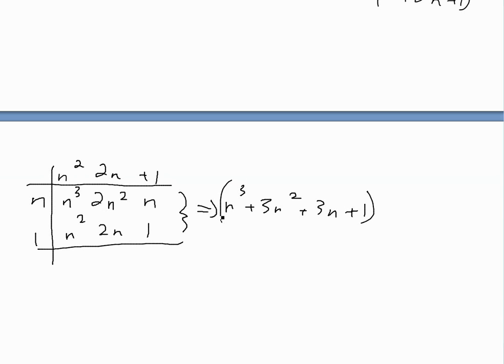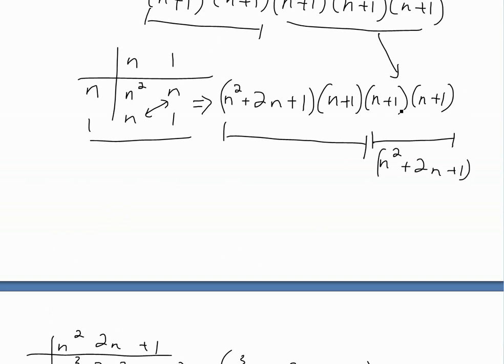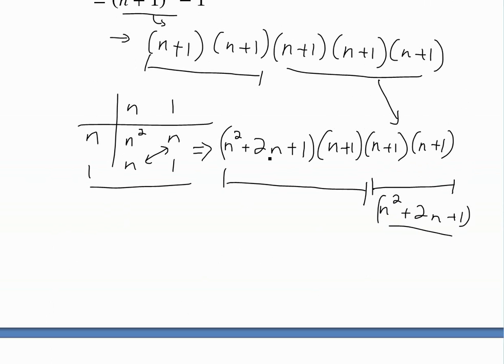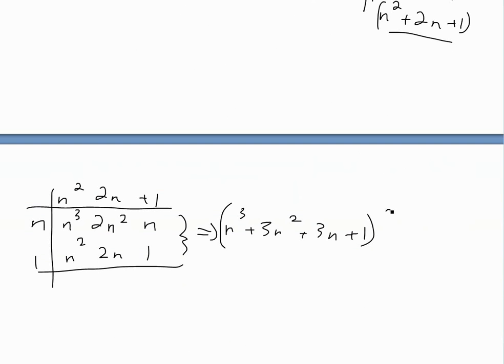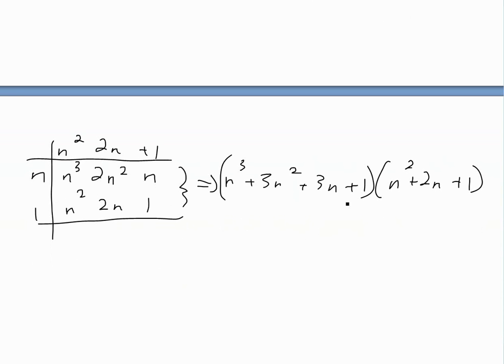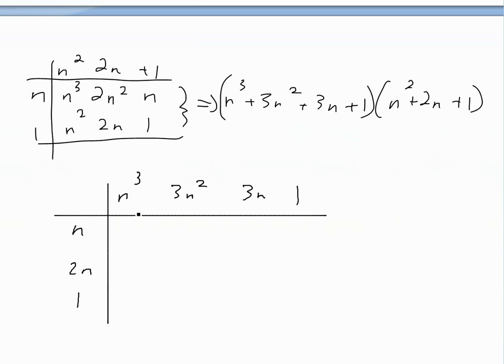So then this is all going to be multiplied by n plus 1, or just this one right here, because we've already calculated that n plus 1 times n plus 1. So that's just multiplying this by n squared plus 2n plus 1. And now we could multiply this the exact same way as this method right here. Okay, so now I just quickly put them up top here. So now we multiply this.